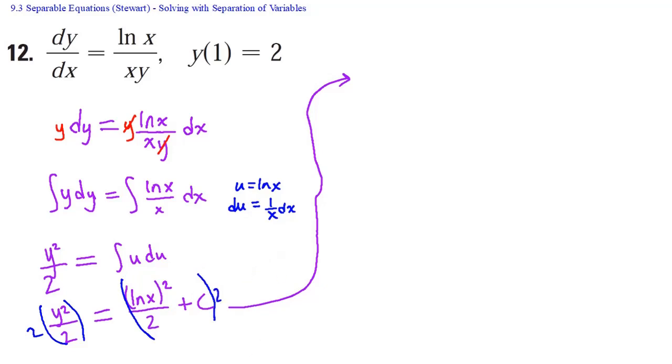And I'm going to see something here with the c that we can do. So when I do this, I get y squared equals, on the other side, natural log of x squared over 2. That over 2 cancels with the 2 that we multiply, right? They reduce to a 1. So we get the natural log of x, quantity squared. And then you might be thinking plus 2c, and absolutely, that's true. But again, c is an unspecified constant, so 2c is just some other unspecified constant.